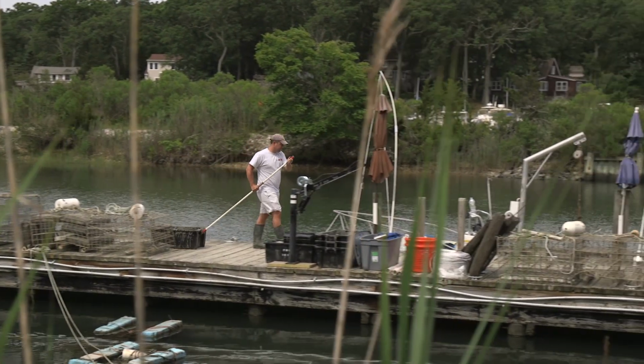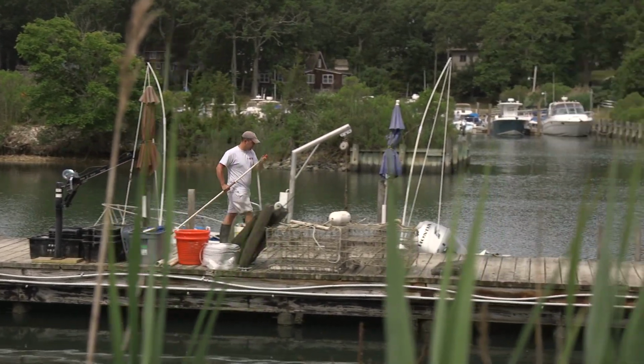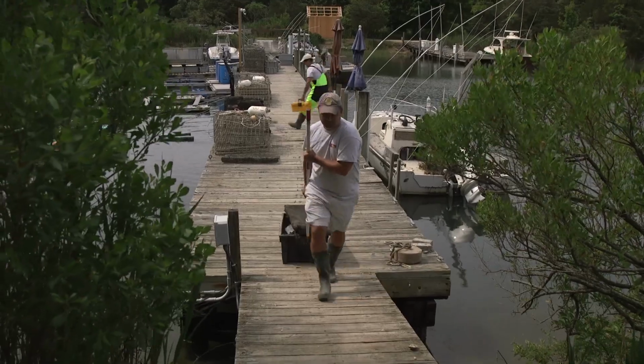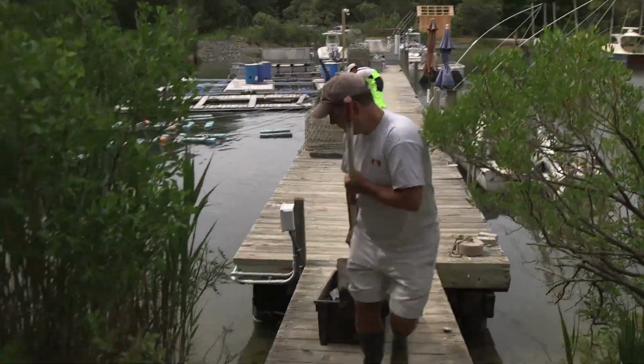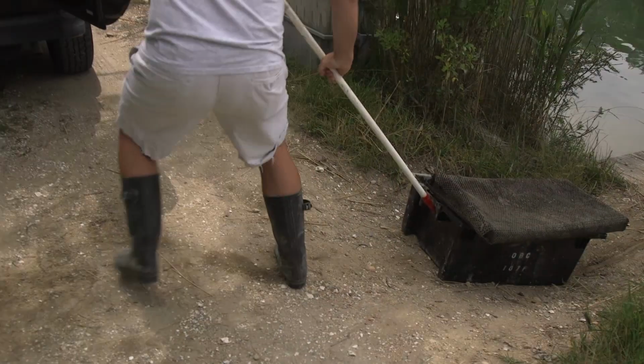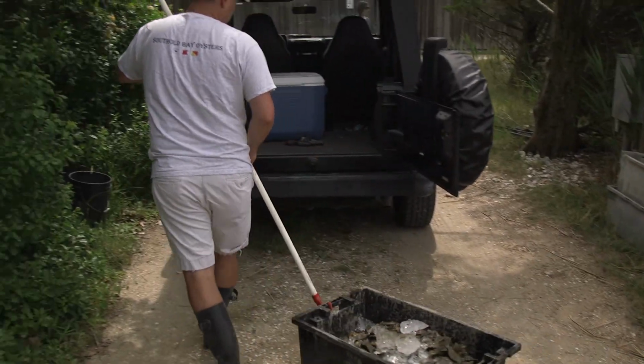I hope a lot of people just continue to eat oysters, love oysters, and every day when we're working at our raw bar, we see people eat their first oyster, and usually they love it, and we hope just more and more people enjoy oysters. They're sustainable, they're good for you, and they're delicious.